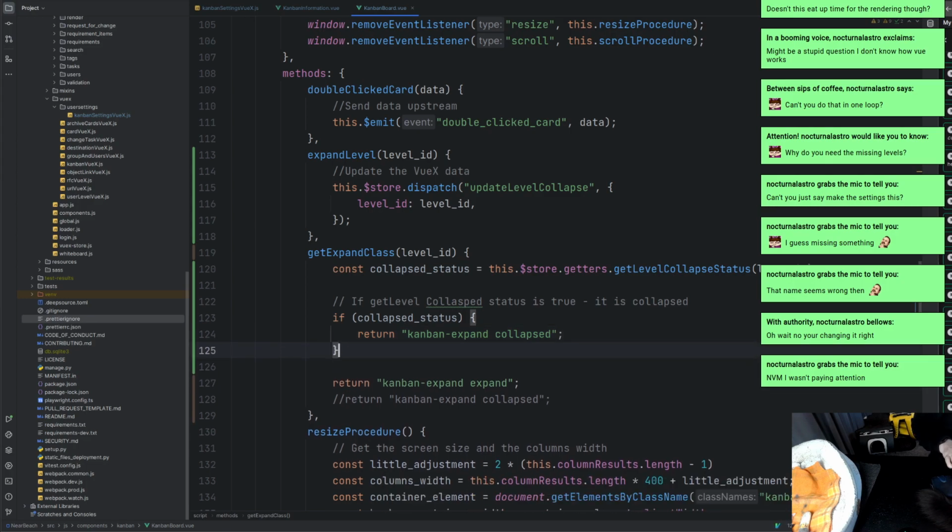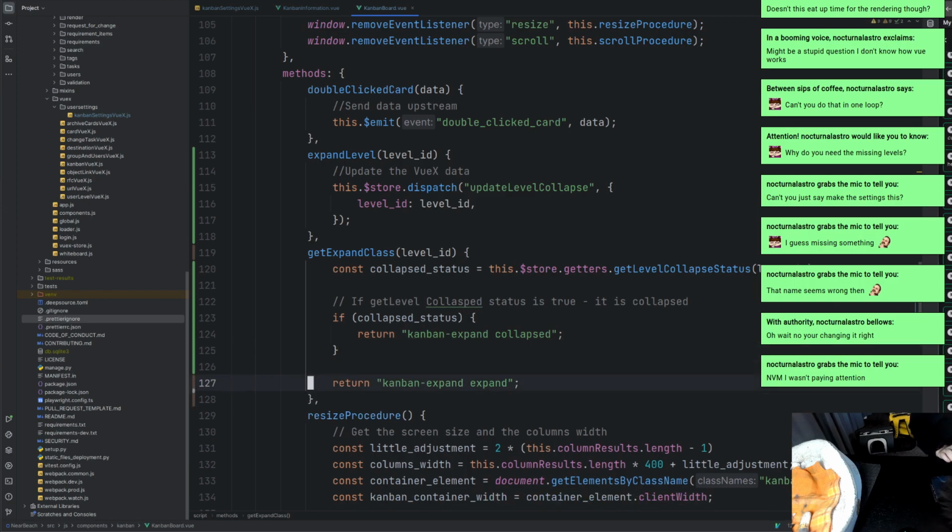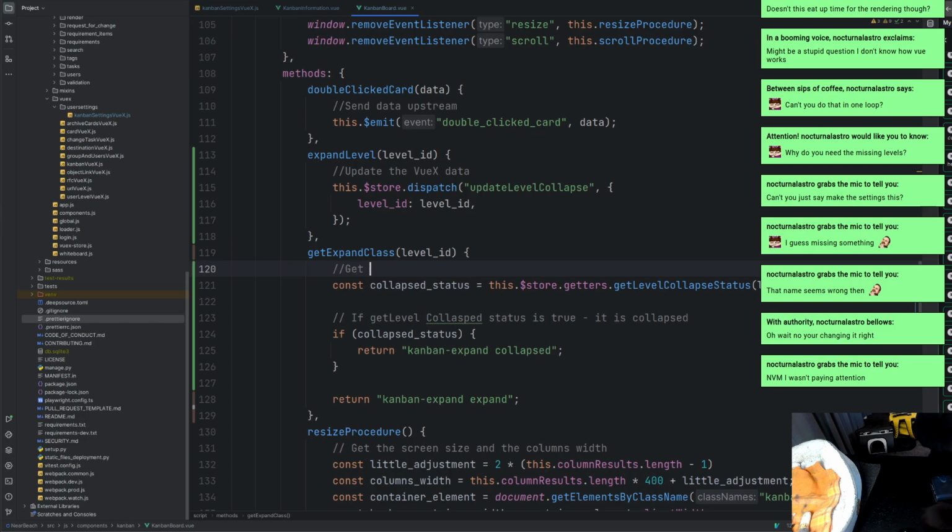Otherwise, we just return Kanban expand expand. All right, get the required results from UX. Sweet. That's going to be simple.